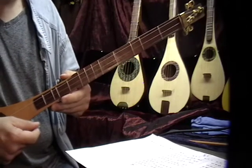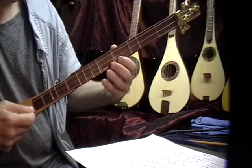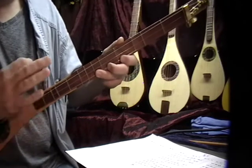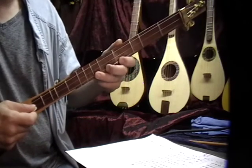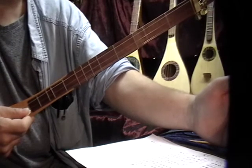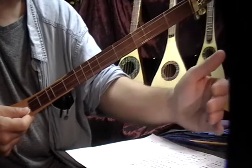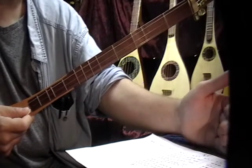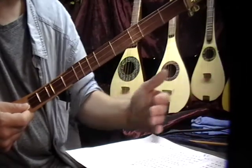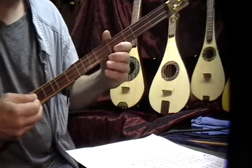Then the last part, the third part, we're going to come down to the fourth, fifth, and sixth fret, all on the first string again, and it's going to be down, down, down, okay? You see a pattern here. The first three notes or chords, whatever you want to call them, are all played with a downstroke. The second part, the first three chords or notes are all played with a downstroke. And the third part is all played with a downstroke, okay? So you can see the pattern. So it's 4, 5, 6.